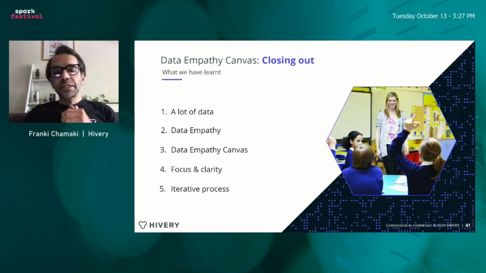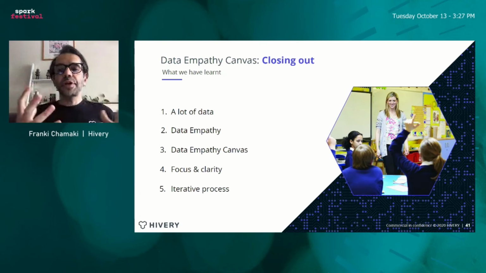So I'm going to close out a little bit and summarize what we talked about in the last few minutes we have. So really, there's a lot of data in the industry in this fourth industrial revolution that we're actually going into right now. And this data, remember the 5 Vs, creates a volume, a velocity, and a variety of data and so forth. How could you overcome this? How do you harness this data? Well, building data empathy is a way, and as I've defined it, it is a process of building that empathy towards data. And a data empathy canvas is actually a tool or framework to get us thinking about the dimensions, and maybe more in the future.